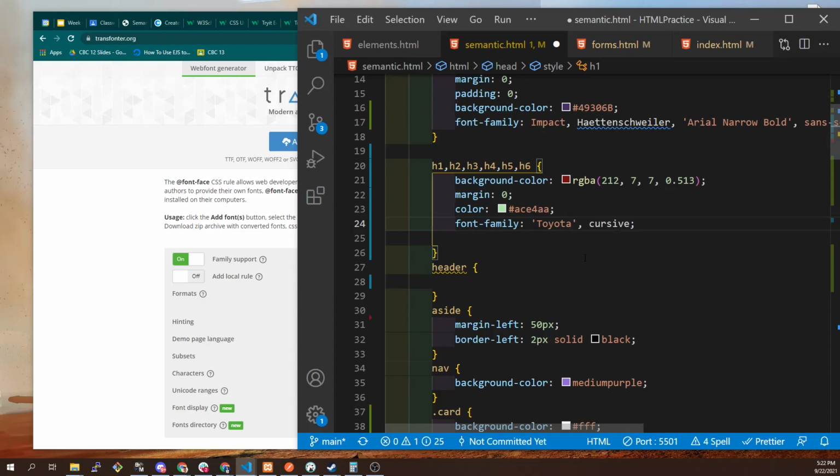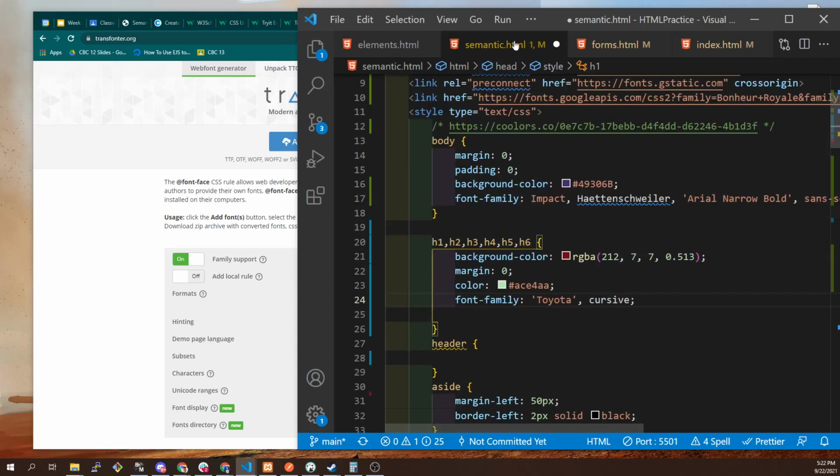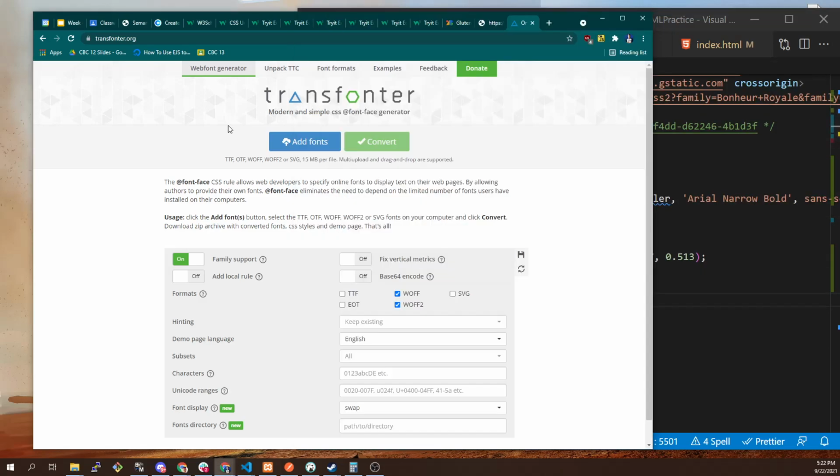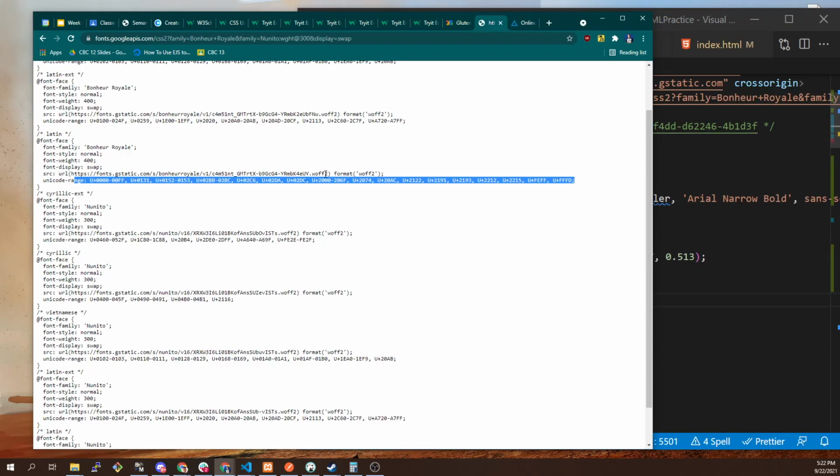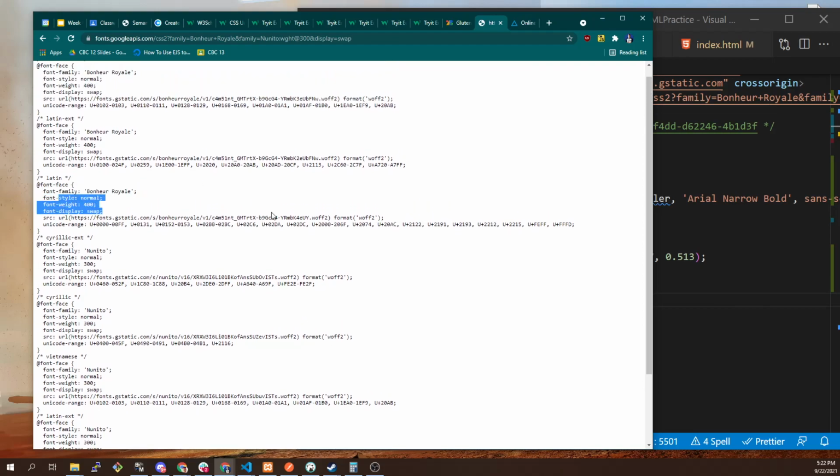And so you wouldn't run into the issue of someone that doesn't have it loaded on their computer? Would it still show up? No. Or it would work in most cases, and the most cases is because you've included this CSS. It says when you get to an element that says use the Toyota font, CSS inside the browser says, oh, I know what that is because I downloaded this file and I used it here and I named it Toyota.